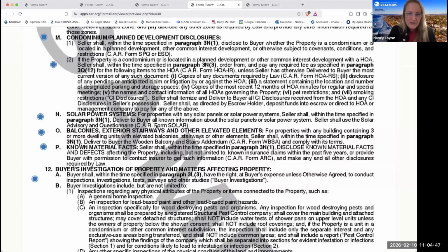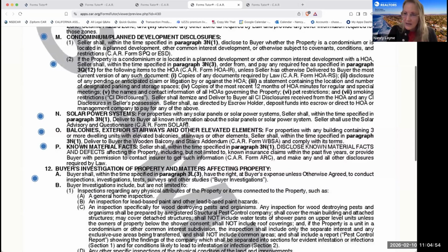Solar systems, I've mentioned this a couple times. It's been a continuing issue that comes up again and again and again with the solar power systems and companies that have gone bankrupt, companies that were taking over for the companies that went bankrupt, what those companies actually cover, what they require. So make sure you have a copy of the contract if they signed one. If they have a lease, that you have a timeline for when that lease is up and if there's any monies due. And if the company went bankrupt, like a number of them did, who is now taking over that, and whether or not there's a lien and that kind of thing on the property.